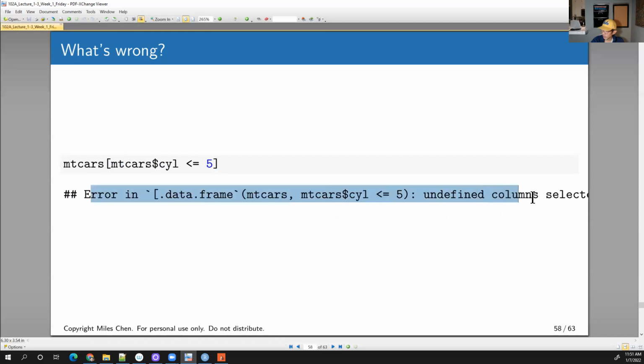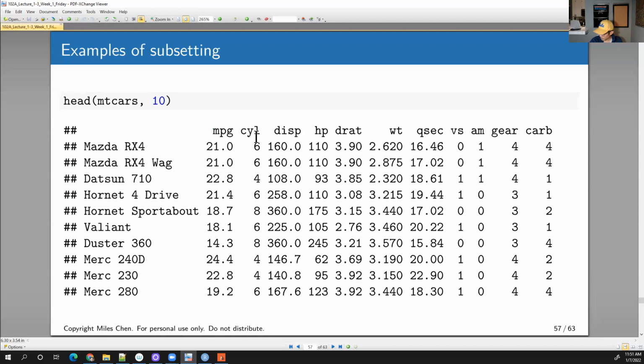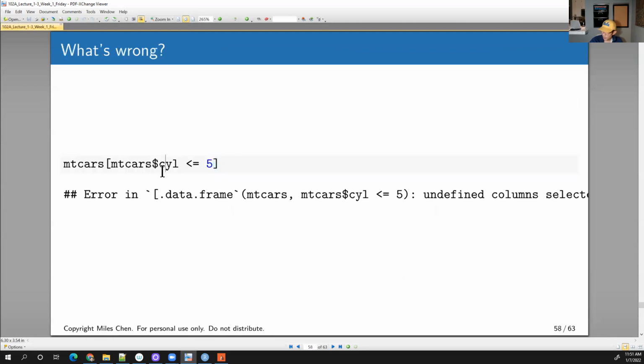I'm getting this error that says undefined columns selected. What I did wrong was I left off the comma. When I leave off the comma, this comparison, cylinders less than or equal to 5, works, and I'm going to get false, false, true, false, false, false, false, and so on. The problem is because I left off the comma, it thinks I'm talking about the columns.